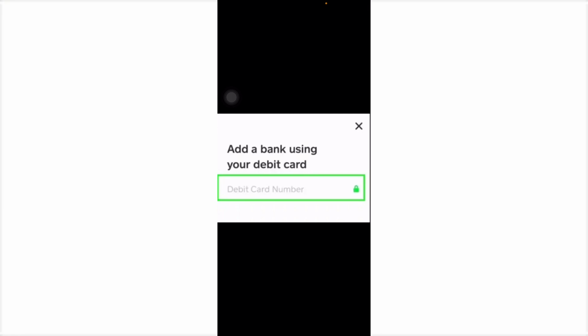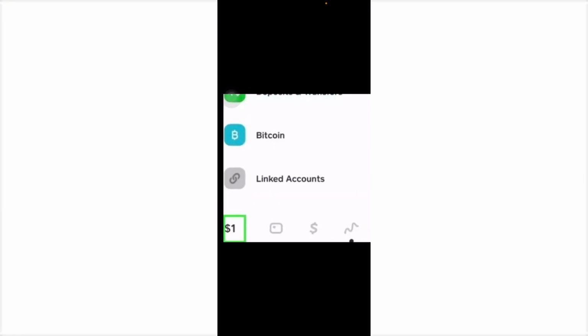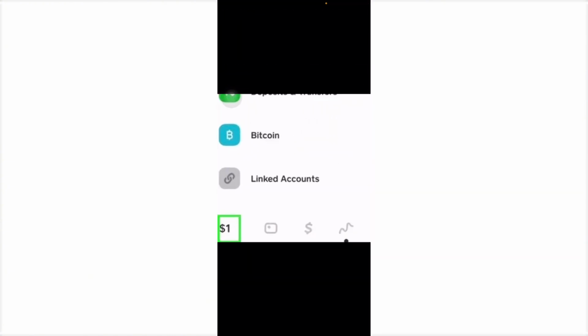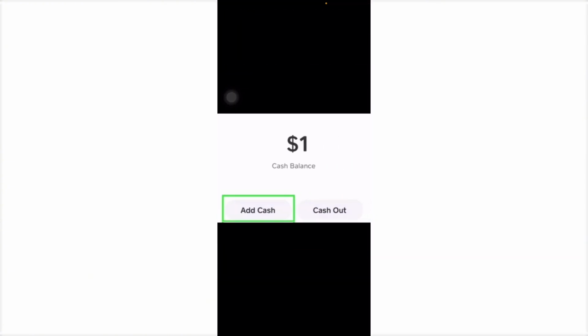Once you have done that, just link the card right here, and then you will see your balance in the bottom left corner of your screen, of course. From there, you want to add that cash into that debit card that you just placed, and then you'll have the total amount transfer right here and add the $2 basically. From there, that's all, and you have successfully transferred money from Chime to your Cash App.